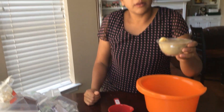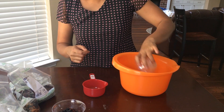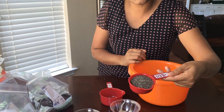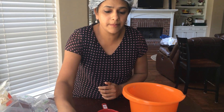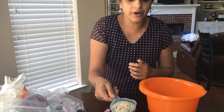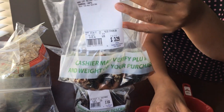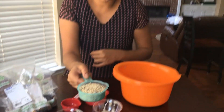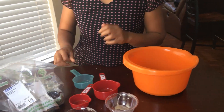I have two ripe bananas that I've mashed so they're easy to mix in. Then I add one third cup of chia seeds — you can also use sunflower seeds, pumpkin seeds, or anything you like. I also have a chopped nut mix of almond and cashew — peanut-free — with some raisins and sunflower seeds and pumpkin seeds, all raw. I'm just going to take half a cup of that and put it into the mix.